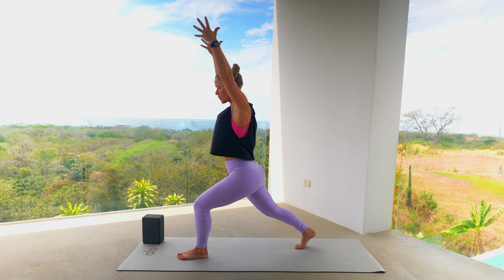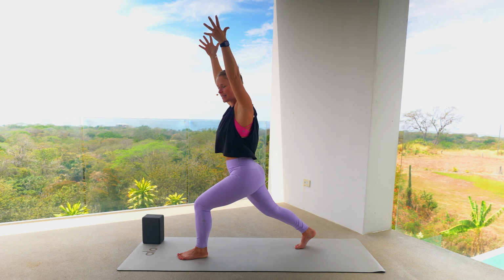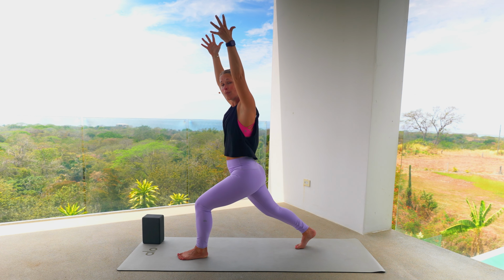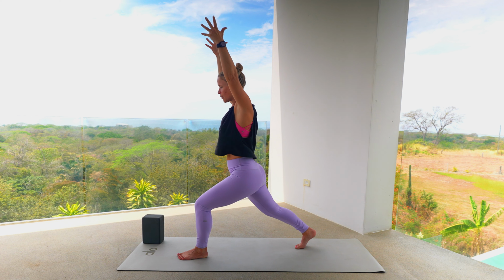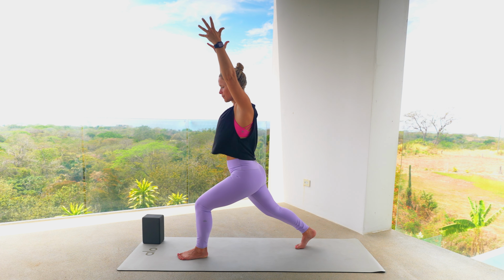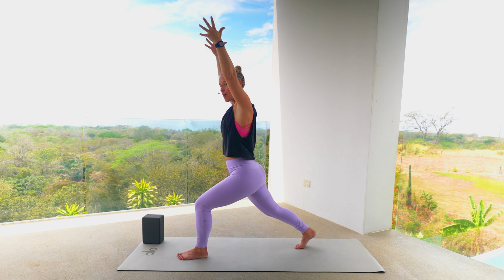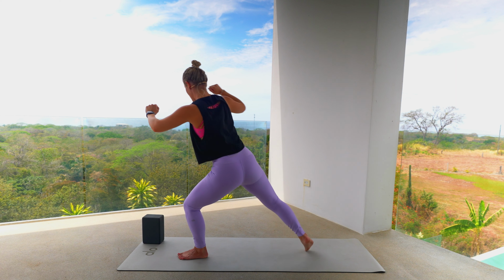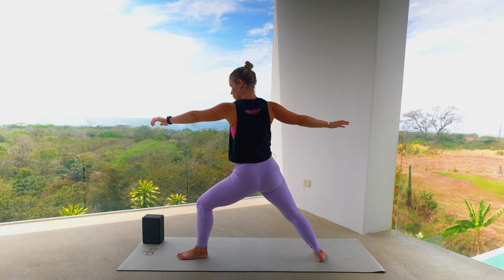Connect with your breath. Drive those feet down into the ground. Keep pressing through your back heel. Left hip pulls back, right hip pulls forward. Nice job. Hold for one more breath here. And then our back heel is going to spin down. Open up into your warrior two.